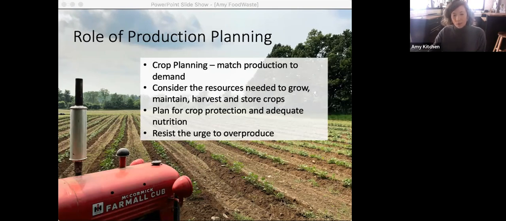That's not something that's necessarily intuitive when you first start a market garden or start farming. But over time, you can work out that your customers, for example, only want to buy bok choy in the spring and the fall when there isn't a range of other vegetables available to them. Bok choy grows really well in the spring and the fall, and you can grow it through the summertime, but we don't anymore because we find that there's not as much demand for it during that time period.